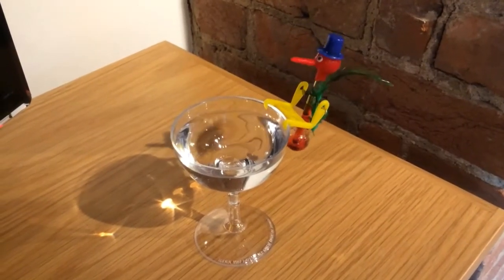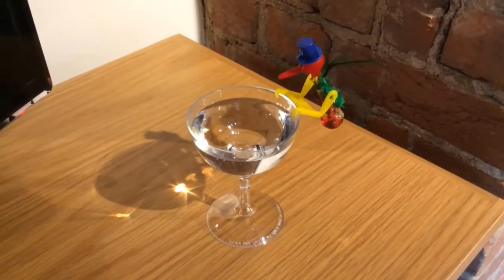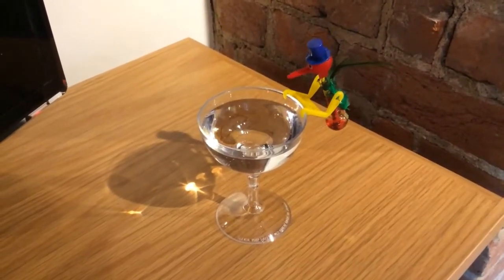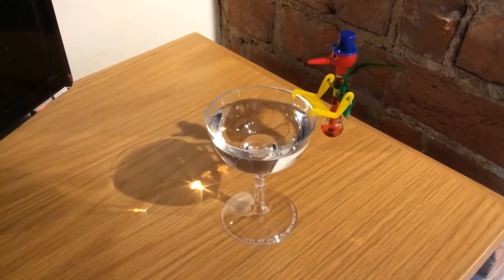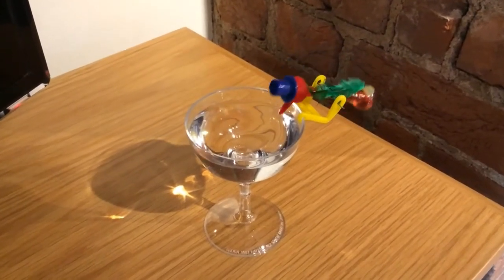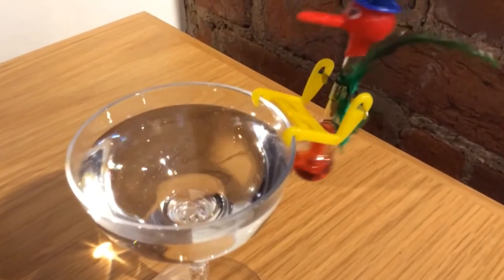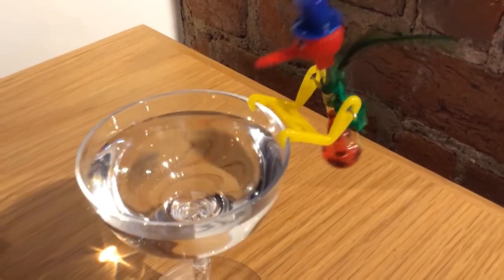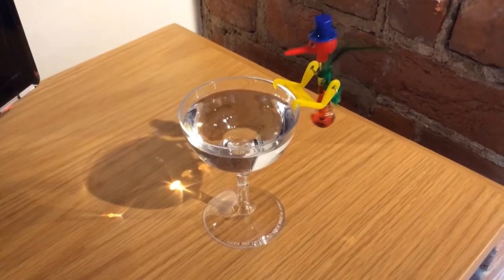Now what I didn't say earlier was how incredibly difficult it is to set this up. You wouldn't believe it. It took me over half an hour. The reason is because you have to get the pivot point just right. If again we have a closer look, oh, there he goes, you will see that the little bird pivots on that silver collar. It has to be perfectly balanced in order to make it work.